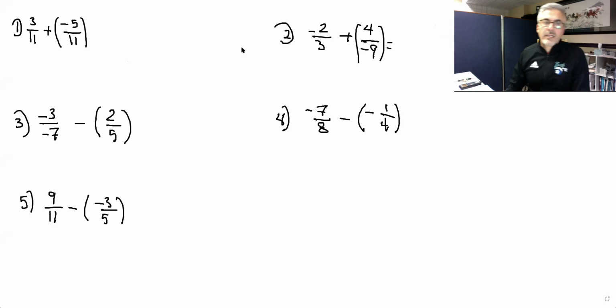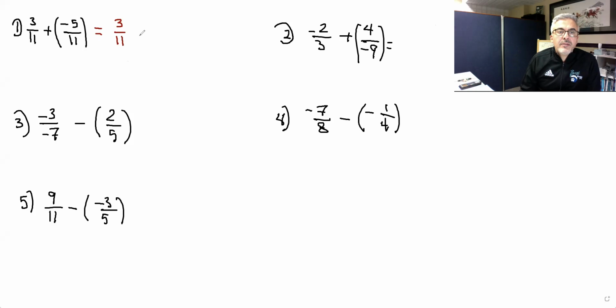So, adding and subtracting rational numbers. Always when you're doing questions like this, you rewrite this as 3 over 11. We have two signs beside one another here, even though one is inside a bracket. Whenever you have that kind of situation, like in integers, opposite signs will give you a minus. So you just write them as a minus 5 over 11. Now, because we have a common denominator here, we just add or subtract the top numbers. 3 minus 5 is negative 2 over 11.